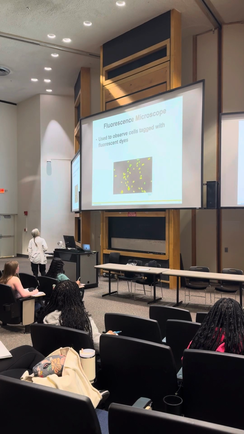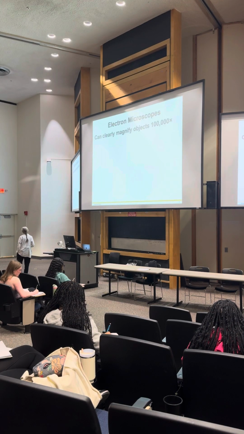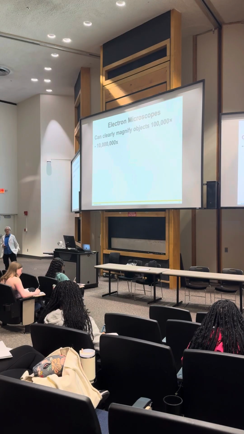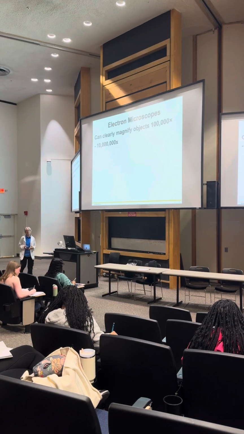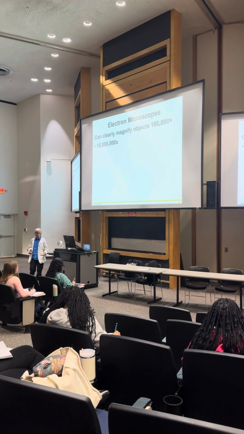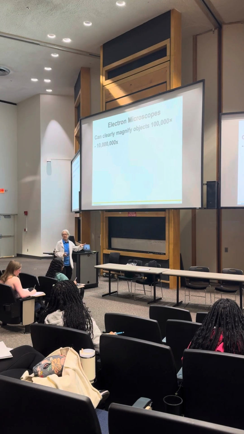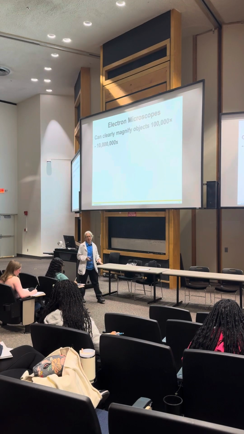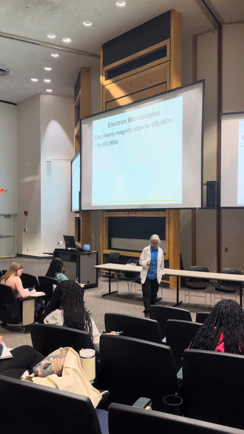Yeah. Okay. Probably the most exciting microscopes are electron microscopes because they can magnify organisms from 100,000 times and some of them up to 10 million times the size. So the electron microscopes are the ones that enable us to see viruses. Viruses cannot be seen in any of the other microscopes that we just talked about. They're too small. So in order to see those, we have to use an electron microscope.